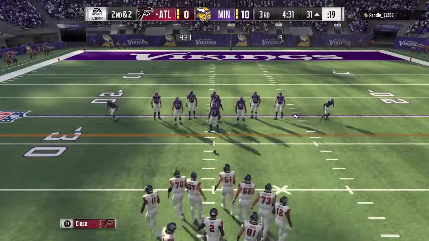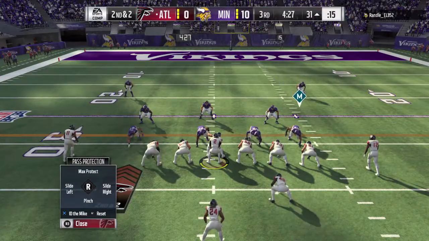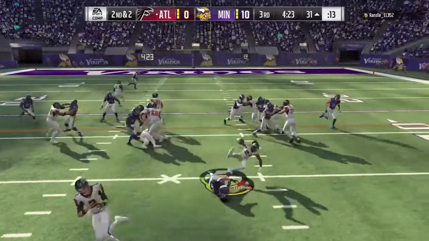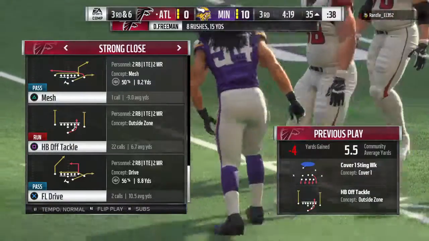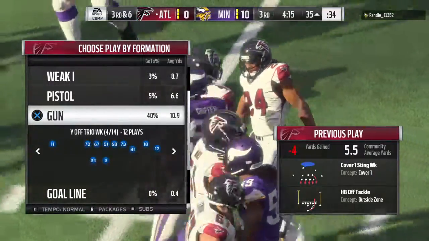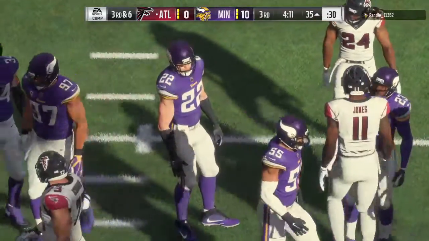Offense in a good spot here, 2nd and 2. Looks like the defense in press coverage here. On second down, Freeman. And this has been a familiar sight all afternoon as they stop him behind the line. That'll be a loss of 4 yards on the play. And it'll be 3rd down.